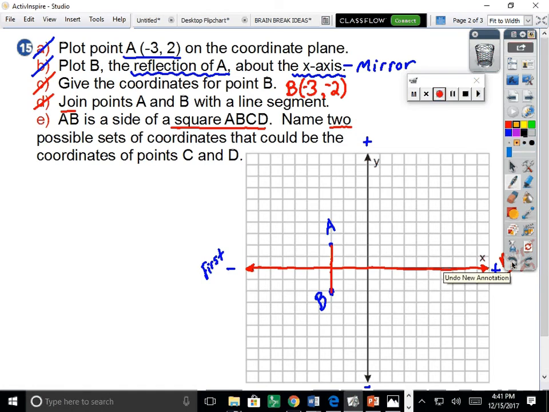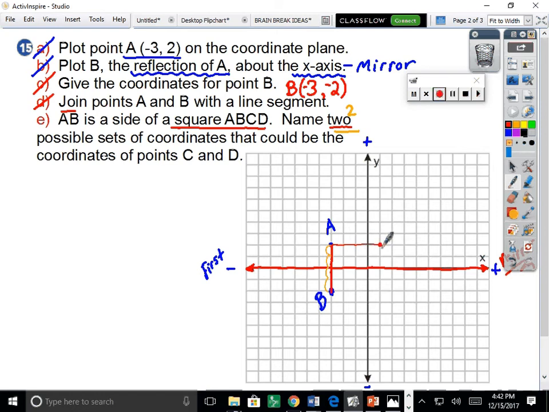I think it might be a good idea not to lose this important wording of 2, but maybe to get ourselves a smaller pen for the jumps. So 1, 2, 3, 4. Looks like it's 4 jumps. Well, if that's true on the side, wouldn't that also be true on the base, and true on the height, and true on the opposite side? Yes, because all sides of a square are congruent. So I know that the top also has to be 1, 2, 3, 4 units long.